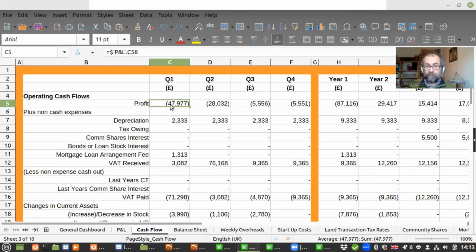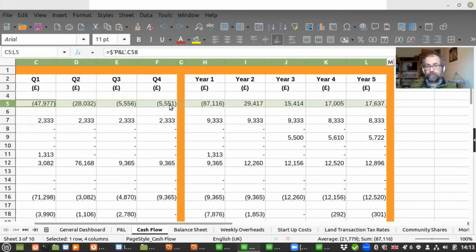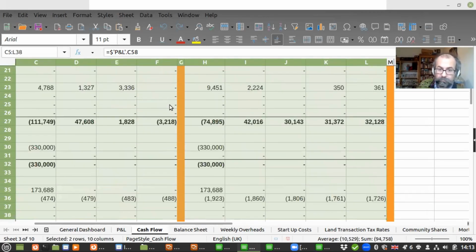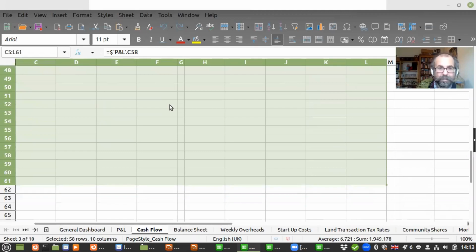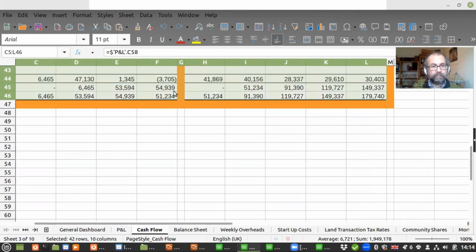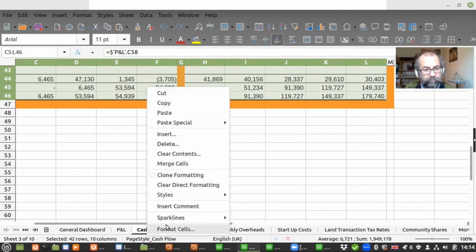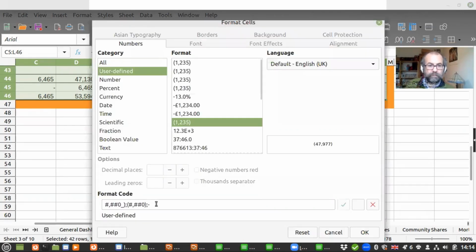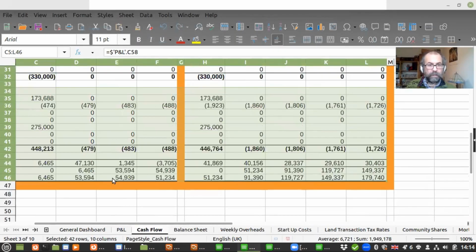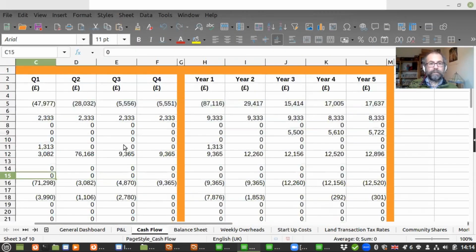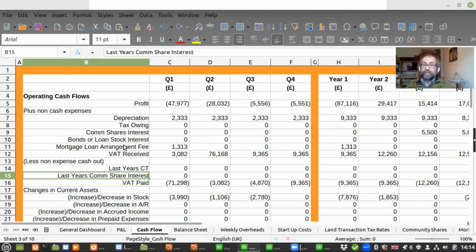So you tend to put a zero in, but if I did put lots of zeros in, and I'm just going to highlight all these cells and reformat them, so they have got zeros in, then this can look really quite cluttered and it makes it quite difficult to see, especially if there's lots and lots of zeros. So we tend to not do that.